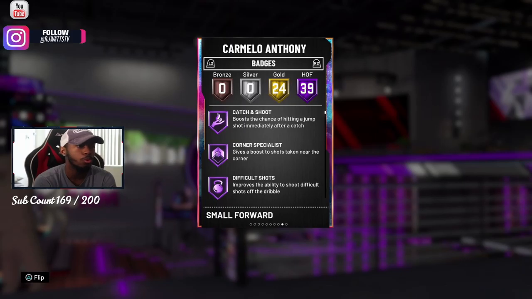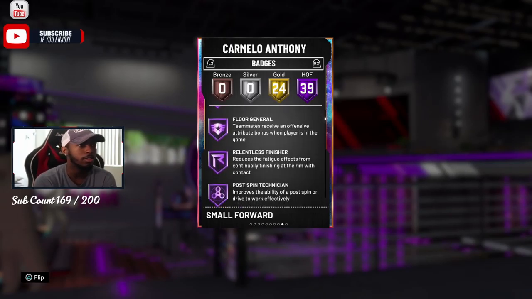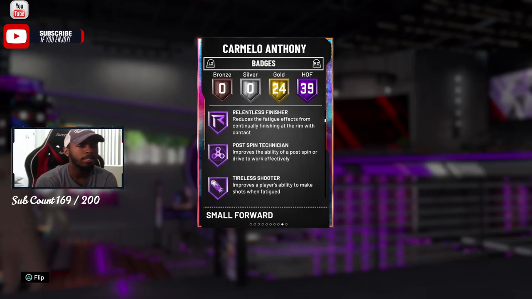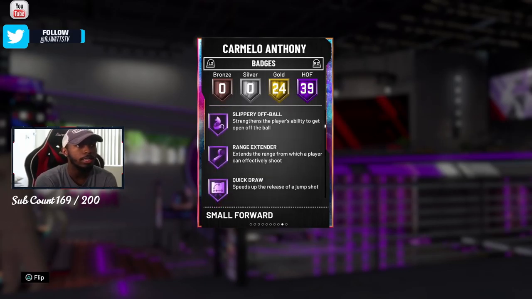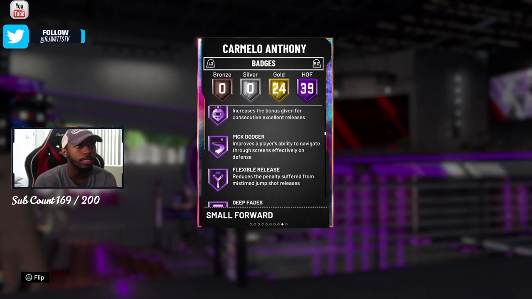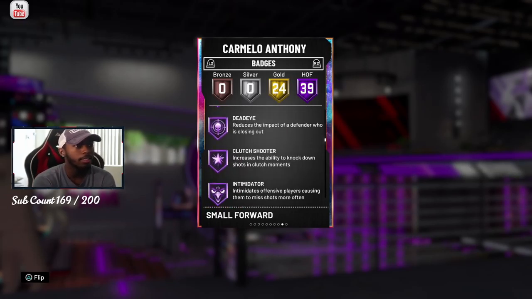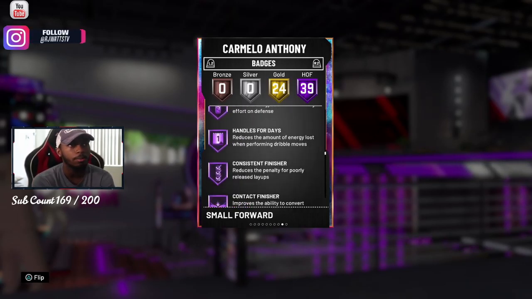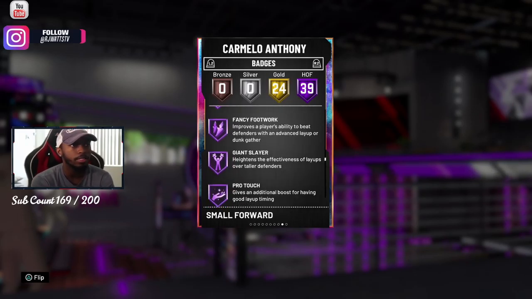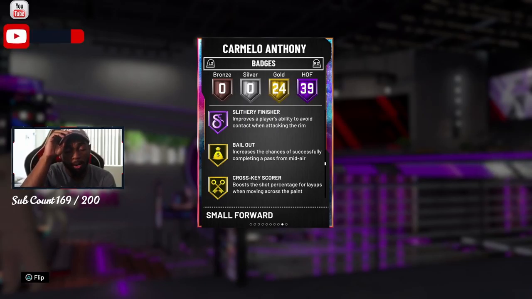Volume shooter, catch and shoot, corner specialist, difficult shots, pick popper, acrobat, floor general, relentless finisher, post spin technician, tireless scorer, ankle breaker, slippery off ball, range extender, quick draw, hot start, hot zone, green, pick dodger, flexible, deep range, clamps, dead eye, clutch shooter, intimidator, unpluckable, tight handles, off ball pass, stop and go, space creator, quick first step, handles for days, consistent contact, downhill, fancy, giant, pro, slithery, is there.